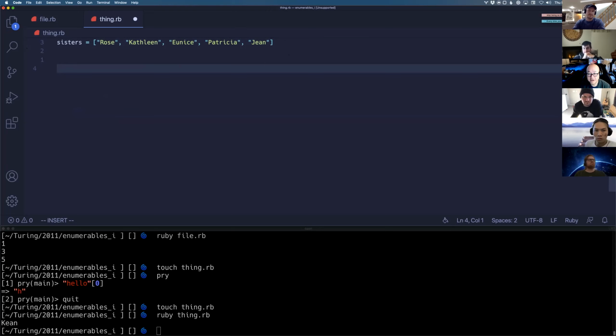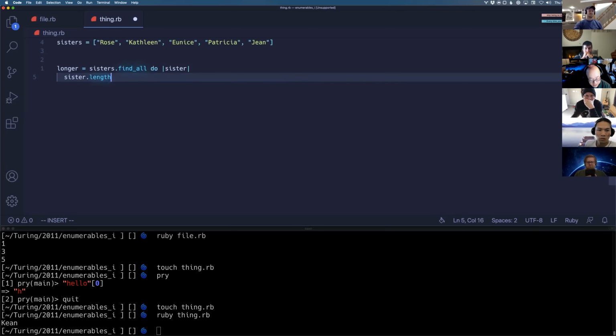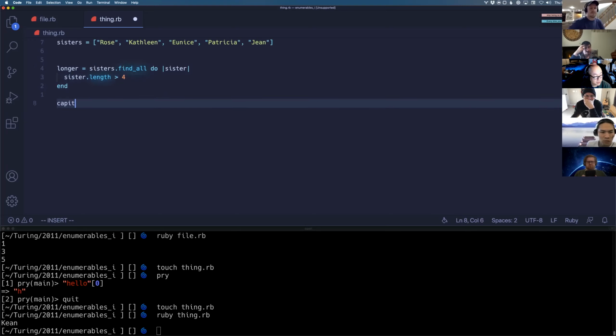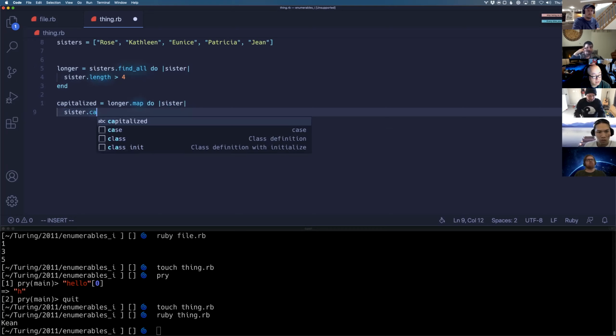capitalized, right? So I would do longer = sisters.find_all do |sister| sister.length >= 4 end, and then capitalized = longer.map do |sister| sister.upcase. Oh, I want upcase, not capitalized.